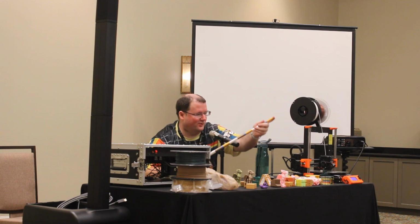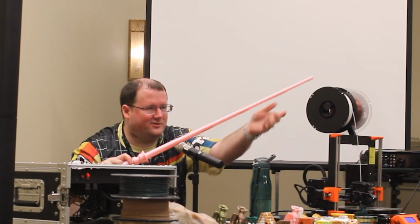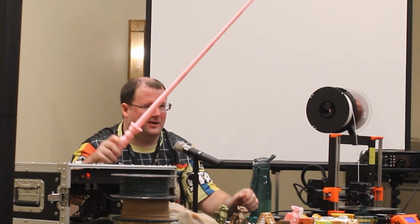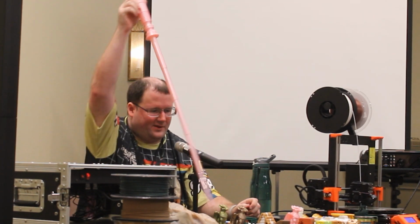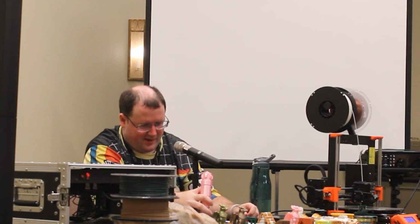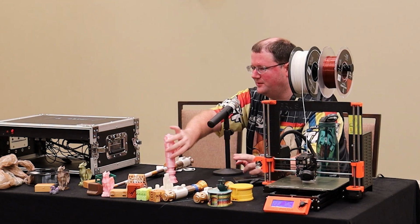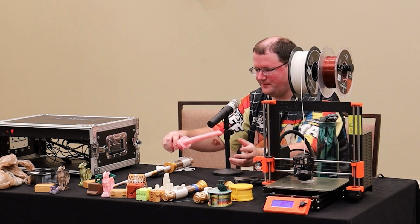Maybe I shouldn't use this manual one here, but one of these. It's not as good as one you'd find at the Disney store, but it all prints out in one piece, just like this. It literally comes off just like this. You don't have to assemble it or anything. And then just like that.